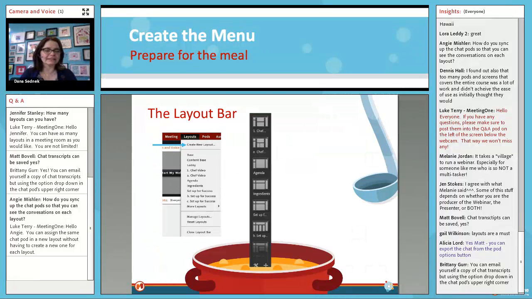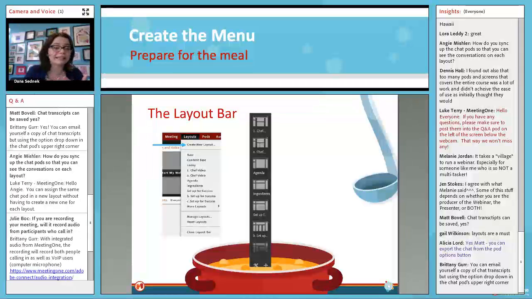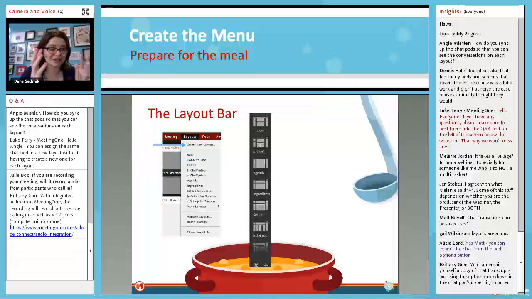Okay, so let's talk about building layouts. Being able to use the layout bar when you're a presenter who has host rights, over on the right there's this film strip that comes up, and it usually comes with 3 layouts automatically loaded into your room. And I like to create a series of new layouts. In fact, this meeting has 16 layouts associated with it. And those layouts help me transition pieces and content from one to the other so that we've got a nice flow. So when you think about building your meeting or your session, think about the types of layouts and the transitions that you might need beyond just the one PowerPoint that you have.